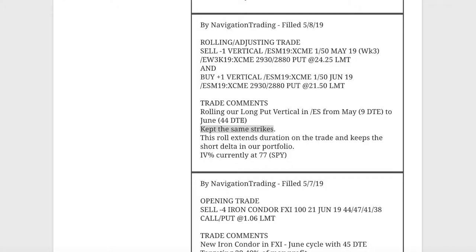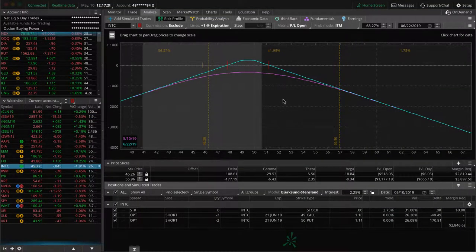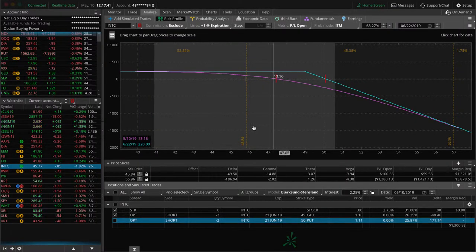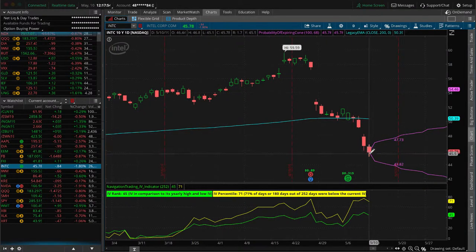Next trade was a rolling/adjusting trade in Intel done yesterday on Thursday. We had a short strangle put on after earnings. With implied volatility still heightened and price moving down, we needed to roll down our calls. We stayed in the same cycle because we still have 43 days left — all we did was roll calls down from 55 to 49. Price has gone down a little more, but after we've adjusted, going through the break-even is not a trigger to adjust again. There's still plenty of premium in those calls, so we're holding steady and need a little bounce higher.